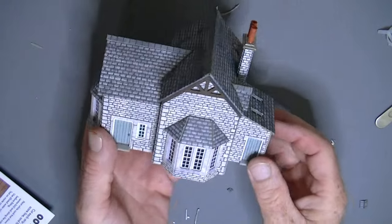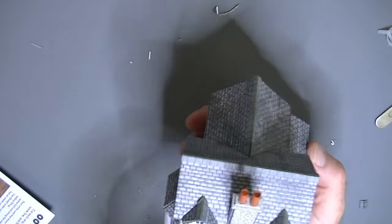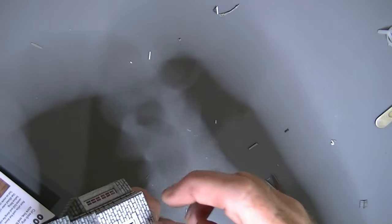And there we have the finished model. We've got our bay windows on, we've got our extension on, the roof has been cut back. Other bay window lean to. So what do you think, guys?